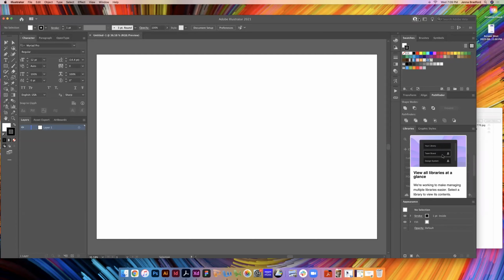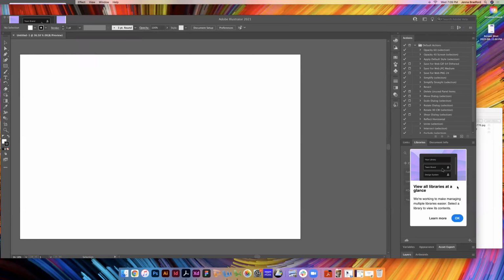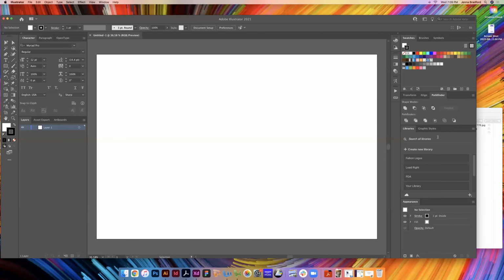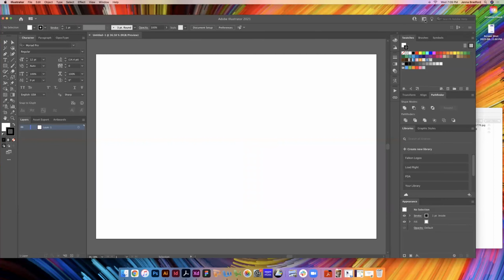Everything's in my way. Okay, so top right, you see a little window with a little sidebar. These are the different workspaces you can choose. If you work in automation, you would pick that, and it will change what your panels are. Essentials Classic is the one I use the most, just because it shows the most. So that's the one we're going to use. That's pretty much that. So RGB, CMYK, we got that.